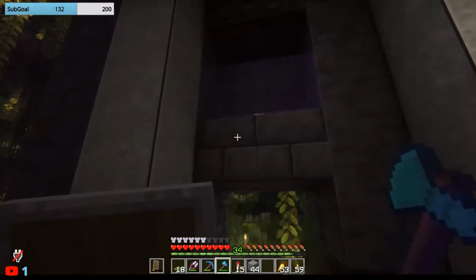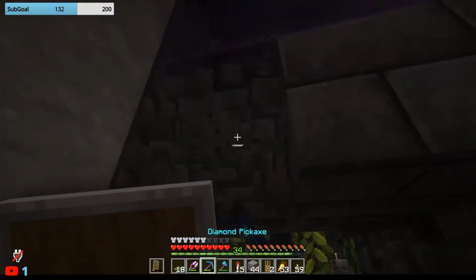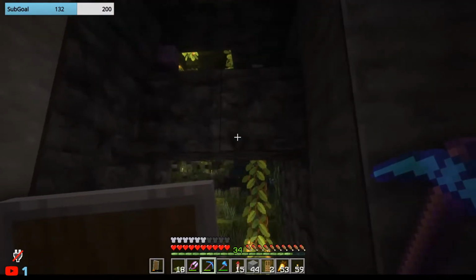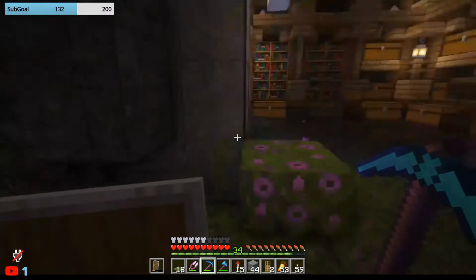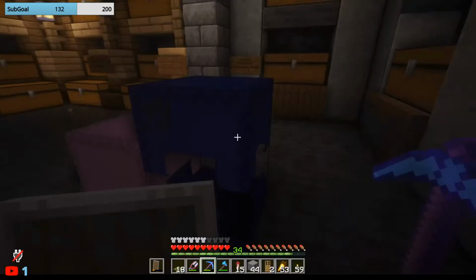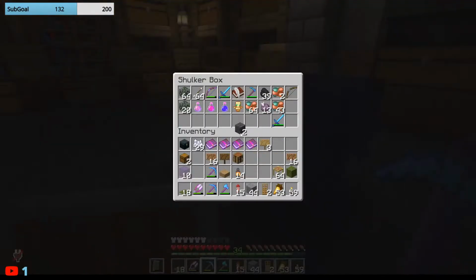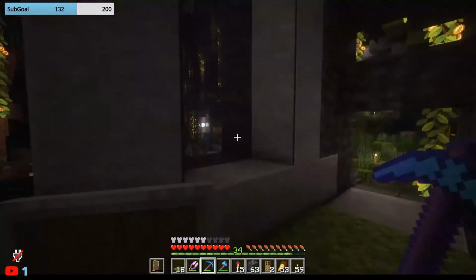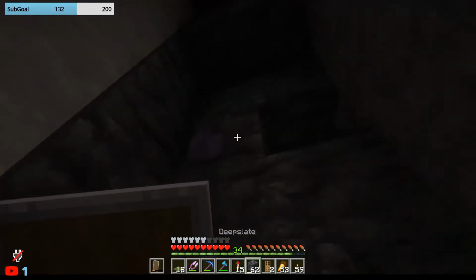got some bone meal in case I want to get this stuff to grow. And I believe I have the right pickaxe for this job. Now I want some regular deep slate to go. I'm on the wrong one. Want some regular deep slate to go right up here.